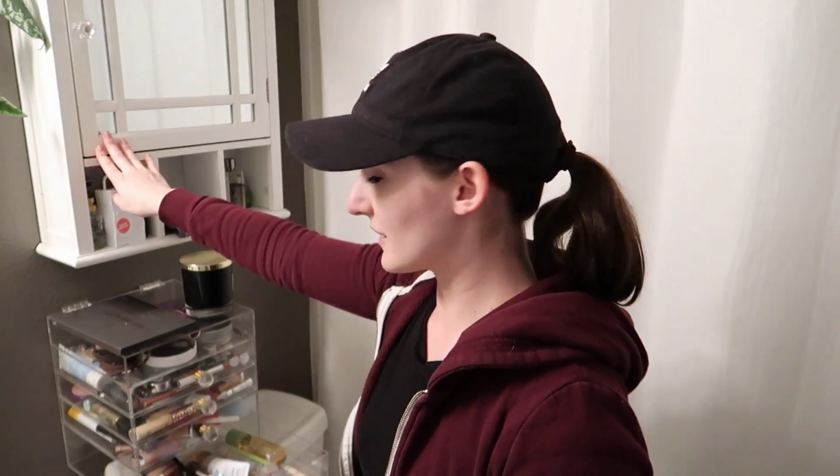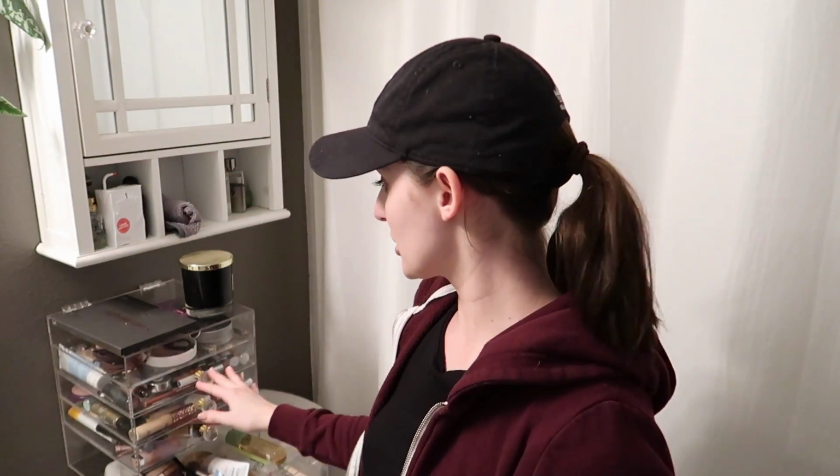I'm going to do the last little bit of purging, which is this container of makeup. It might seem a little odd to keep makeup on the back of a toilet, but everything is very contained in here. I know it's probably not very aesthetically pleasing to look at a clear container of stuff that gets applied to my face just sitting on the back of a toilet, but believe me, it's totally fine here. I'm making do with the space that I have, and this is what I've got.